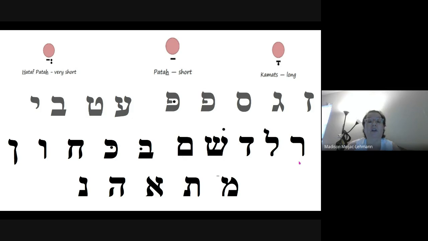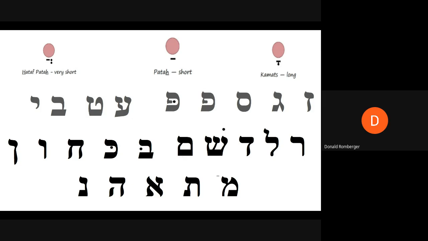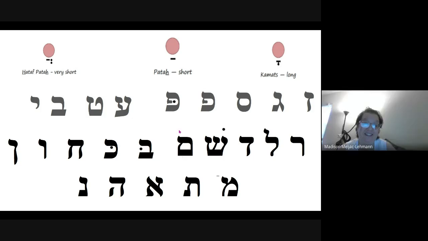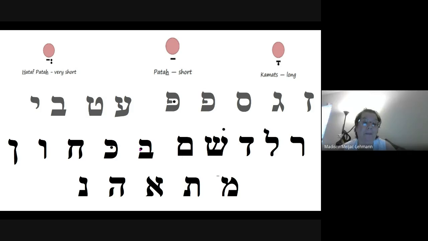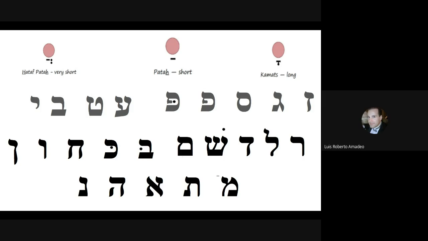Does someone else want to do the second line? Just read first of all the second line. So just tell me what they are first. Anyone brave? That's Resh, okay. Lamed, Dalet, Shin or Sin? No, that's Shin. Yes. And then is that final Mem? Yep. And then, okay, I'm lost now. Sorry.